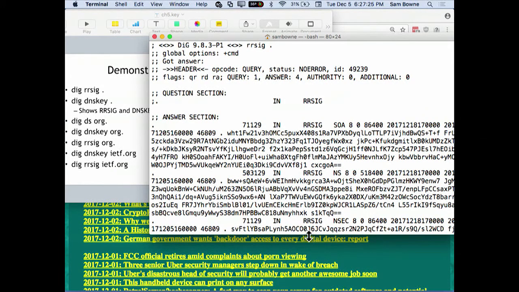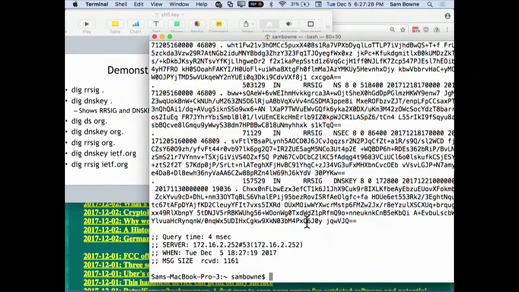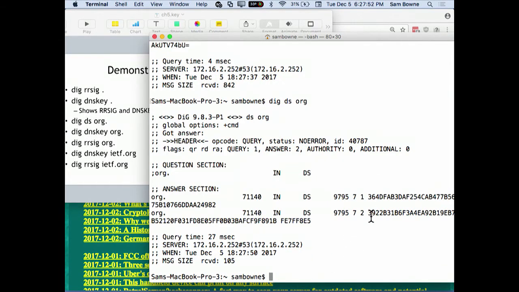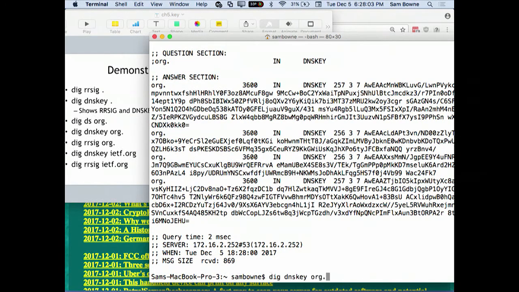So those long cryptographic signatures contain information to verify the records it's going to tell me. All right. I can also look for DNS key. And there'll be a bunch of keys up there. Again, long, so you have to do some public key encryption on these to verify them. Now, if I dig for DS records at org, I will see that it does have some DS records. And if I dig for DNS key at org, it's got keys, and it's got RR-SIGs also.